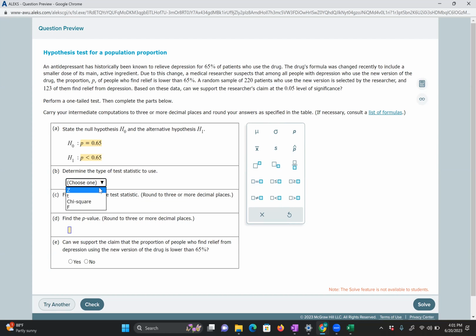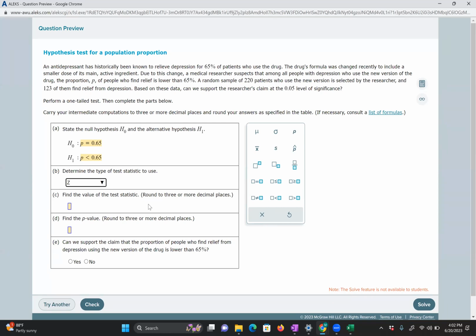It's always going to be a Z statistic. We're not doing anything else yet. They want us to actually do the P test. This is a one prop Z test, by the way. So you notice that they give you the 0.65. So 0.65 is our initial value with P hat, which is 123 X over 220 N. And then it says, in this case, we're trying to find out if it's lower or not.